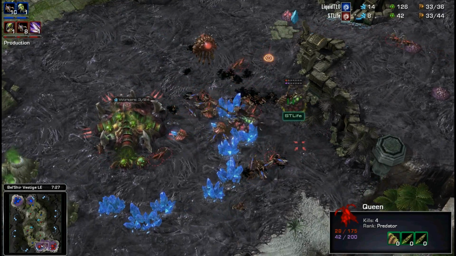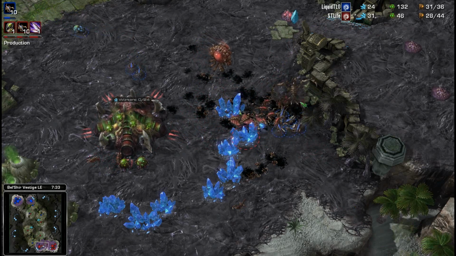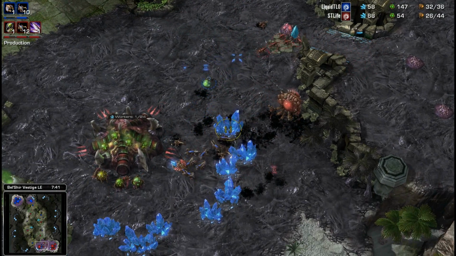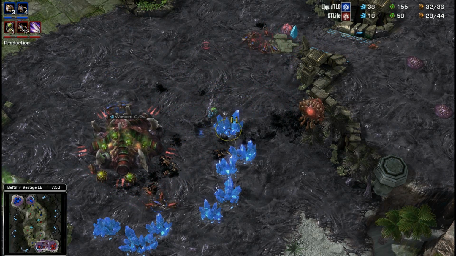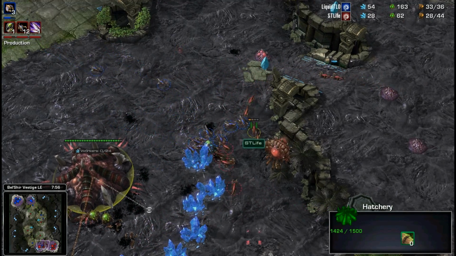The queens are going to get killed off. Life's queens are so low. There goes one, and there goes the second one. Drones are now fighting, but speed is not yet done for Life. And the speed Zerglings are just so much more effective than non-speed Zerglings. It's just amazing how much speed gives players better advantages.